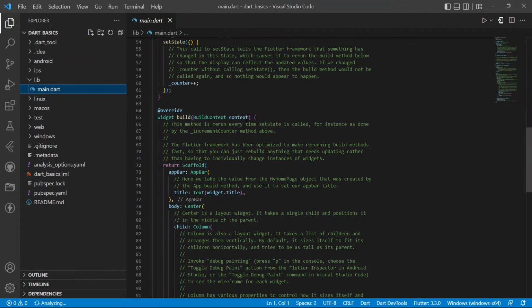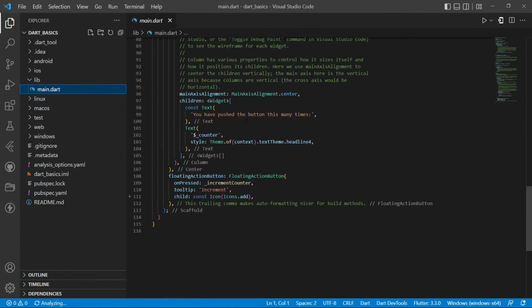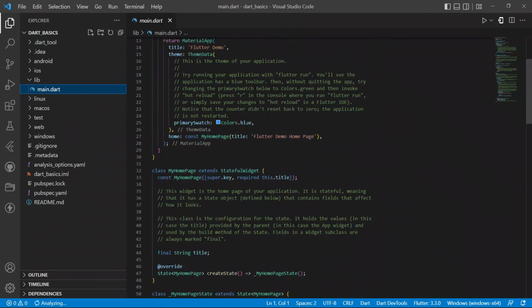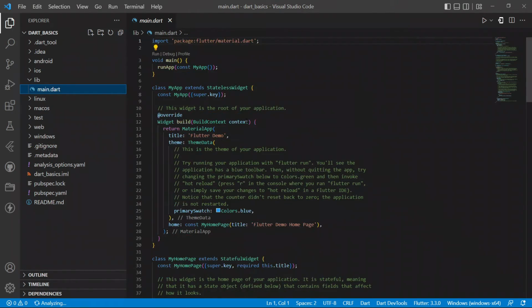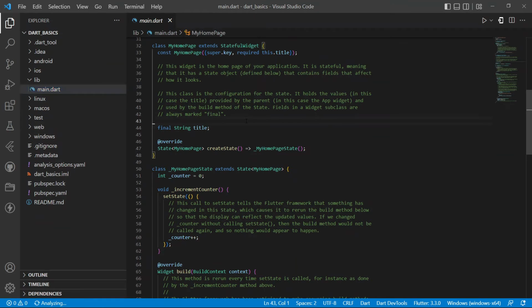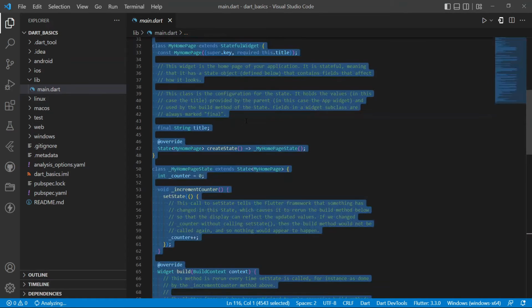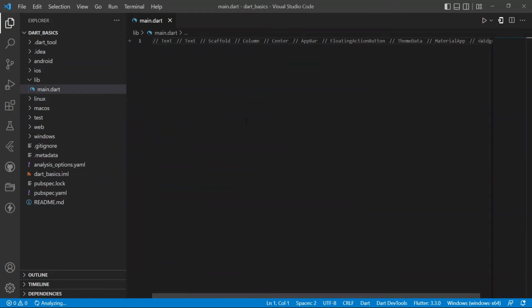If you run this code, there's a particular interface you're going to get. Since we're not going there, let's press Control A to select everything. We are going to start our own code.